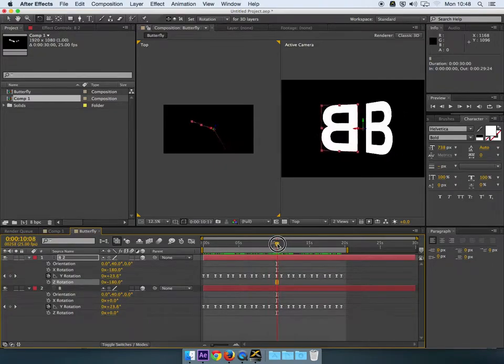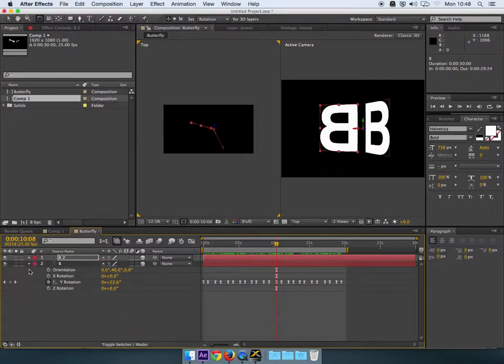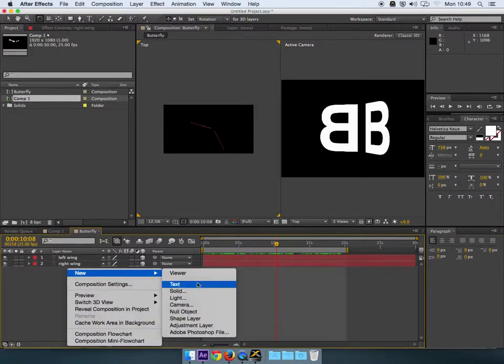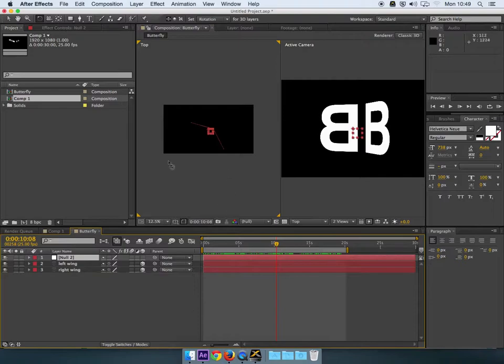Now the next thing I'm going to do is parent these two flapping wings to a null object. And what I can do at this stage is name these, actually I'll call them left wing and right wing. Now I'll create a null object, and I need to turn this into a 3D null object as well if I wanted to do anything meaningful in 3D space.